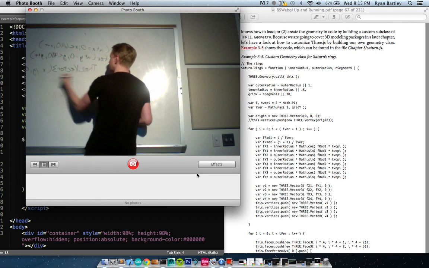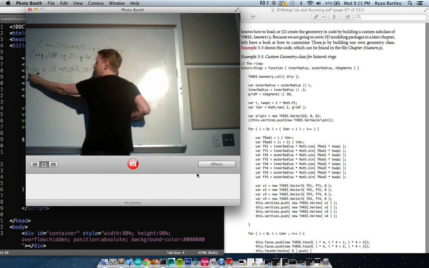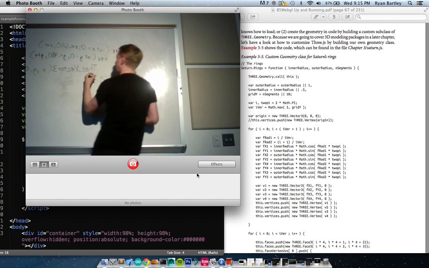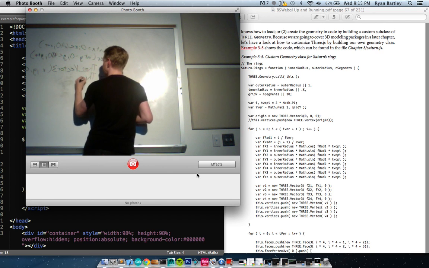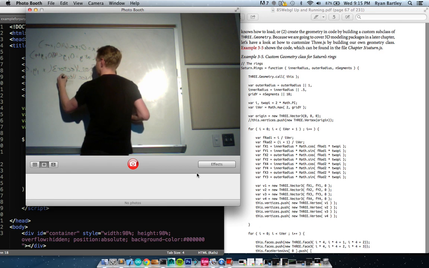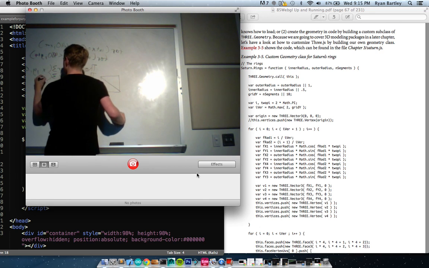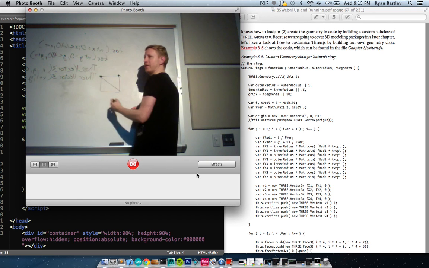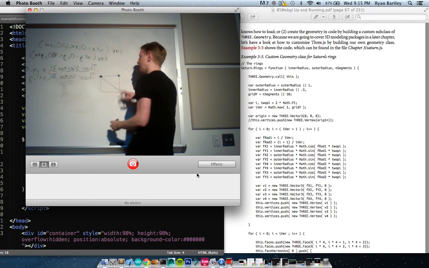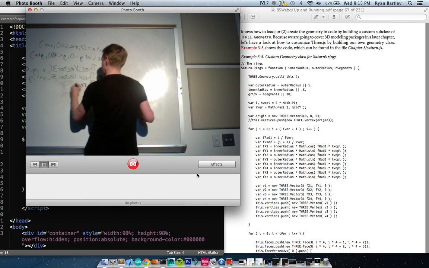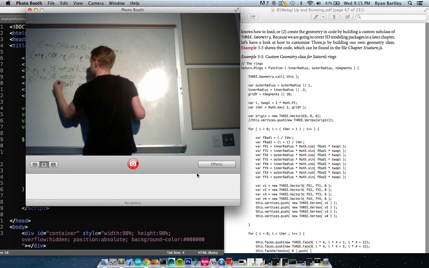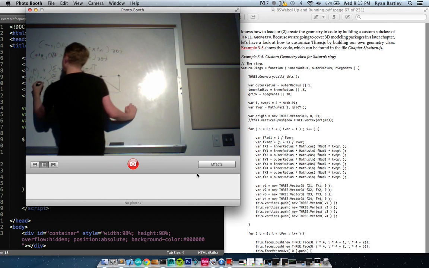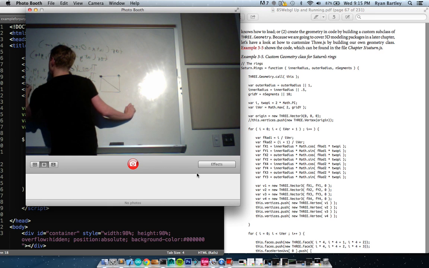So in essence, we're going to say new Vector3 x, y, 0, and then we're going to add another one, new Vector3 x plus 1, y, 0. So now we've created this one. We've already created that one. Now we're going to create this one, new Vector3 x, y plus 1.